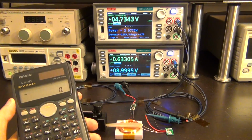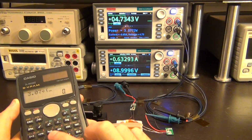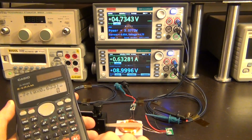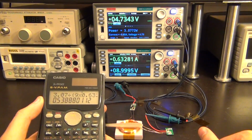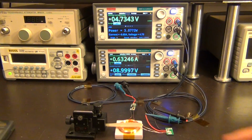So we can go ahead and do a quick division. 3.07 divided by 9 volts times 0.633. There it is. So it's about 53-54% efficient, which is not bad. It's pretty good. But of course, this efficiency is under the condition that the coils are essentially touching each other. So now what we can do is increase the distance between the coils.